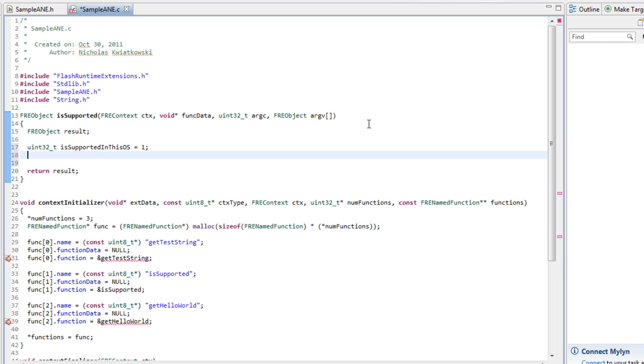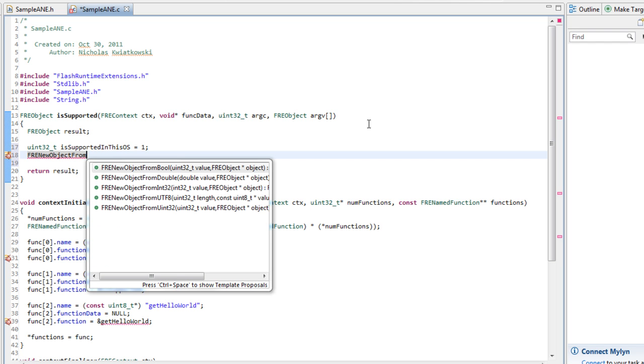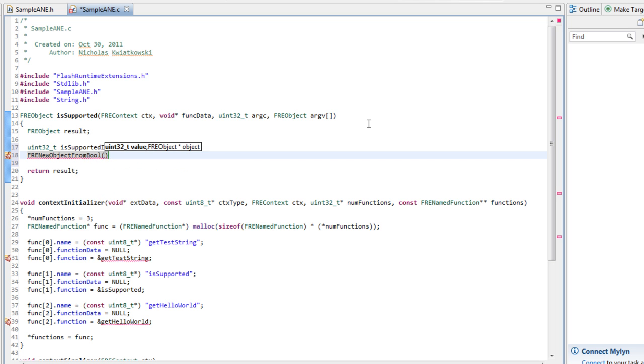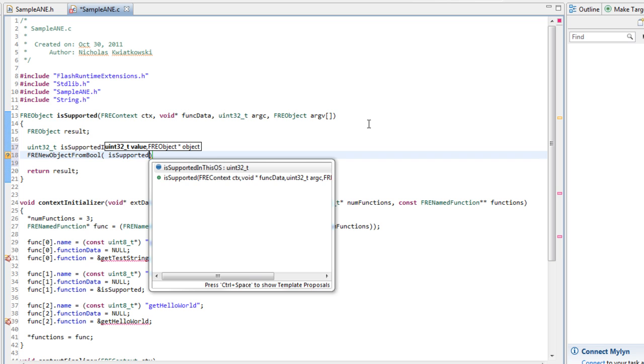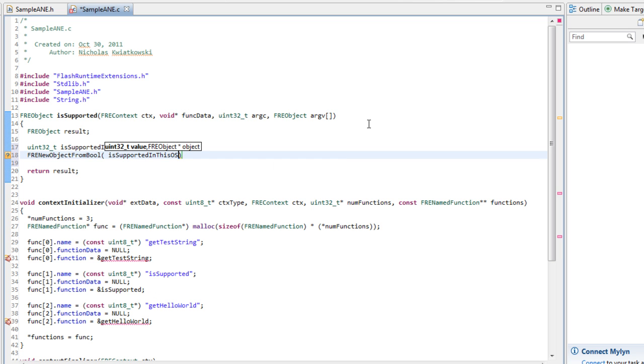And then I'm going to do FRE new object from bool. And actually, let me show you code completion from this as well. Because I'm passing this in essentially from a boolean, I'm going to say is supported in this OS, because I've already set that to 1. That should be true. And then I have to pass back this result.